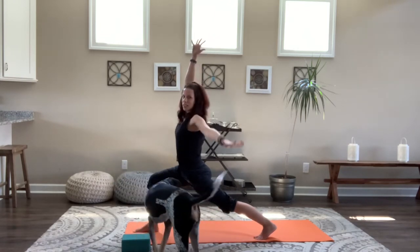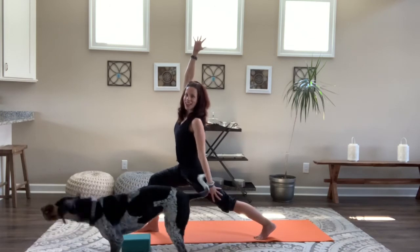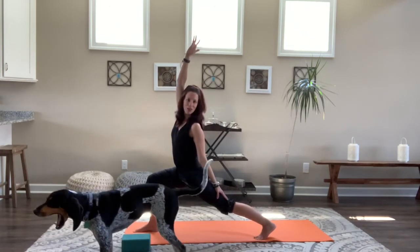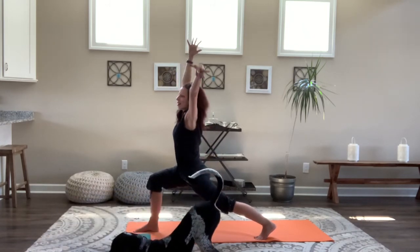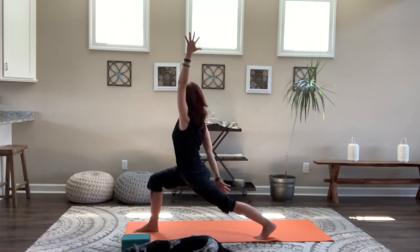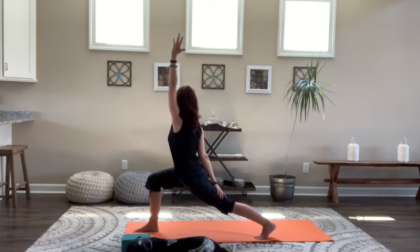Inhale, then bring your left hand down to your leg. Lots of length on the right. Inhale, exhale, gentle twist over to the left, and you can look out over the left shoulder. And then inhale, left arm up, touch. And then right hand down to the thigh, get lots of length. Big inhale, exhale, twist open to the right. Gaze comfortable, lots of full deep breathing here.